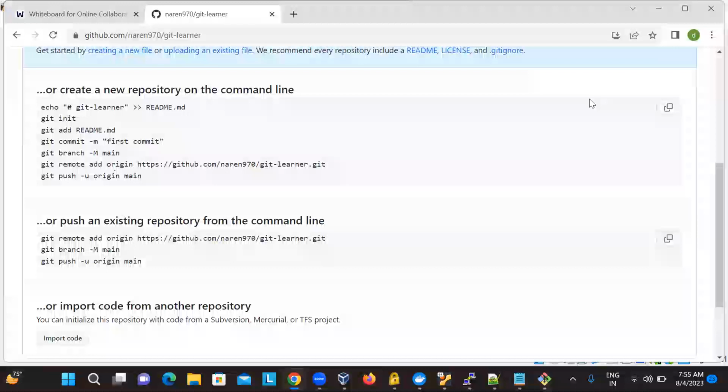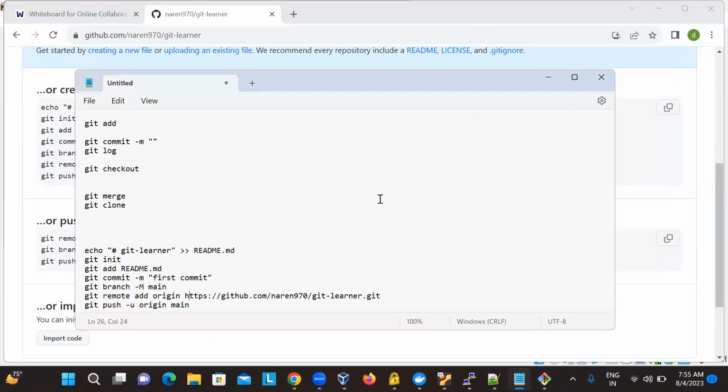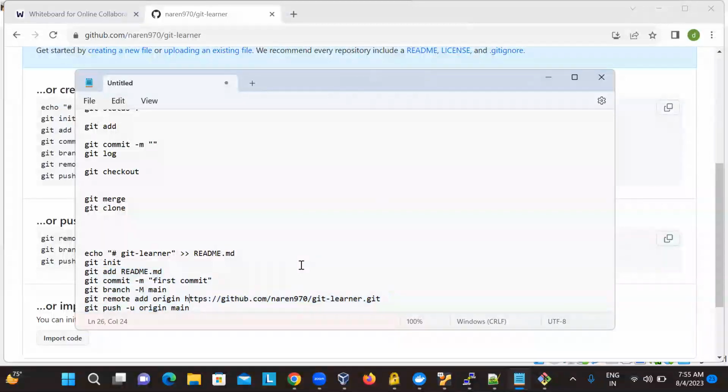Let's talk about each one by one. See guys, the entire Git learning is based on all these commands, especially this one. If you know all these five commands, you know 50% of the concepts of GitHub.